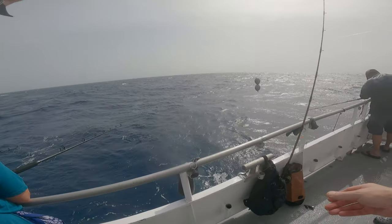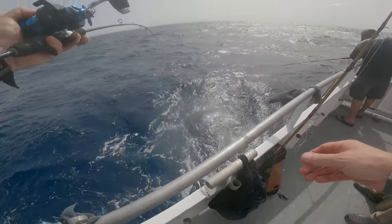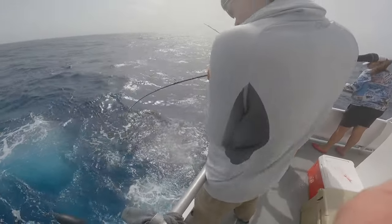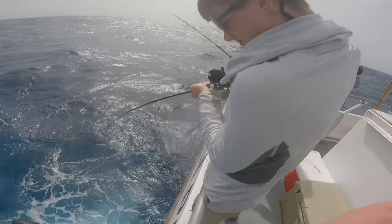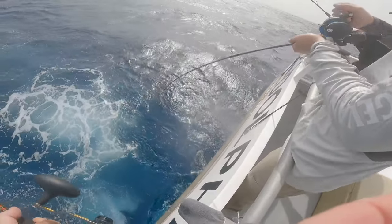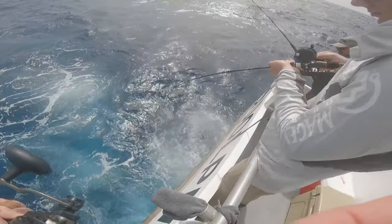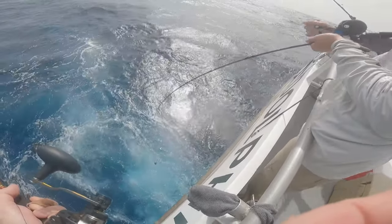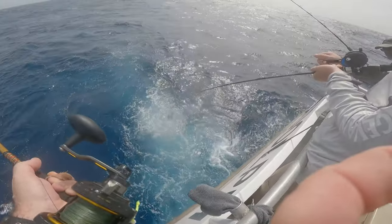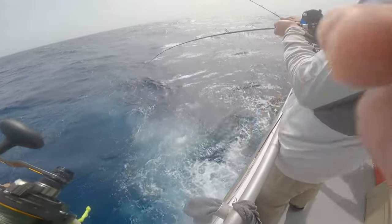You got something? No. I'm just going to. On the light tackle, no less. Good stuff, Logan, good stuff. All right, you know, if he starts to run really hard, don't try to overpower him, okay? I think you might have a blue runner too. Blue runner! Man, that's good shark bait right there. That's fine.